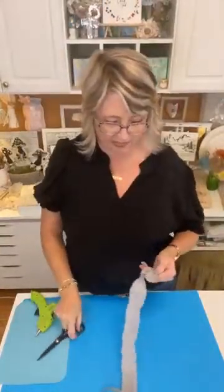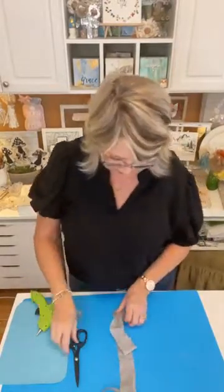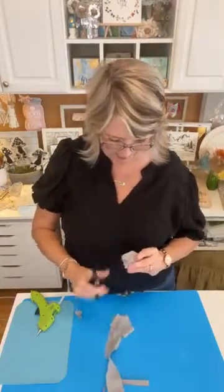Okay, and they almost never end up circular. Just a little, I think. That's good. So let me cut this tail off. We'll end up trimming it up.